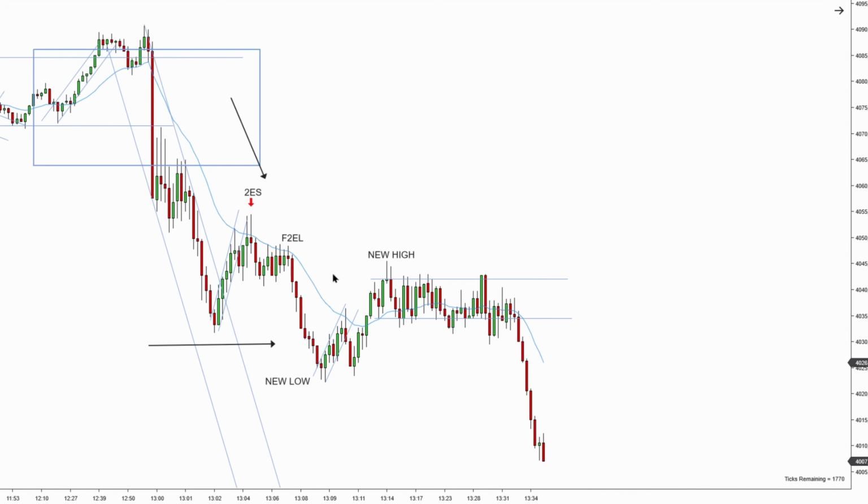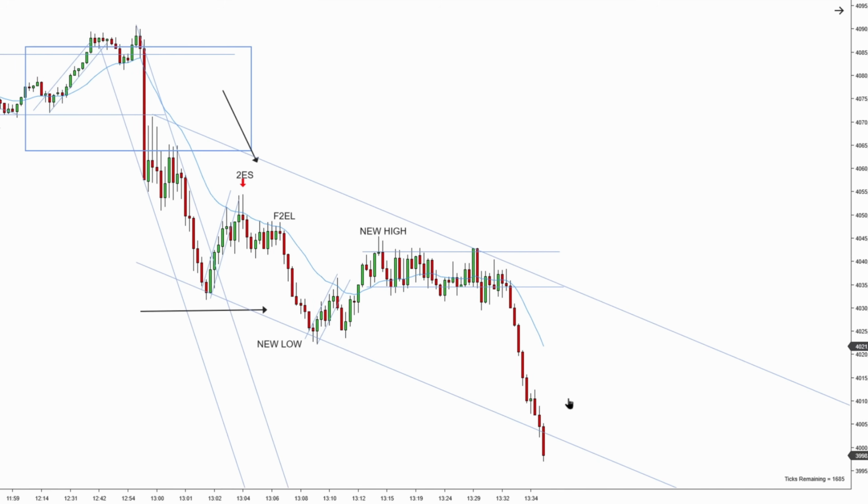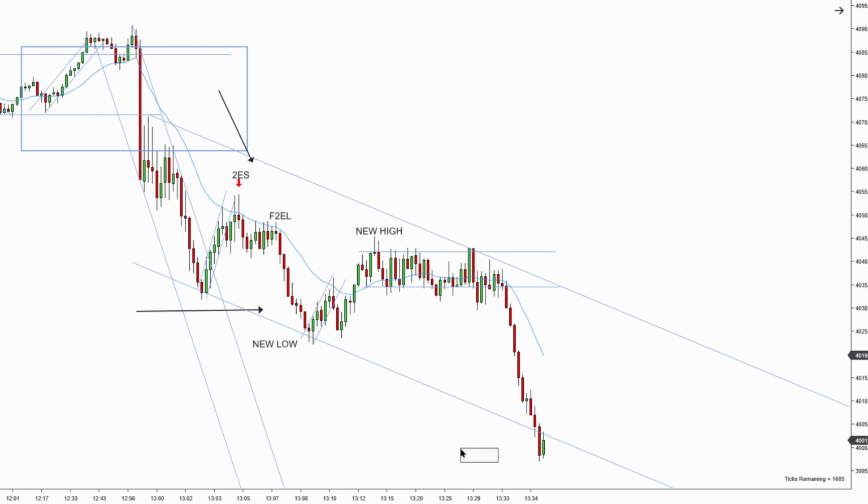Okay, so now we have another push down. What I did, I was watching a little bit of a spike and a channel like this, because you can see that the prices are working lower more and more, even after the initial new low. But we have overshoot. Prices overshot my channel, which gets 2 confirmations of the lows.